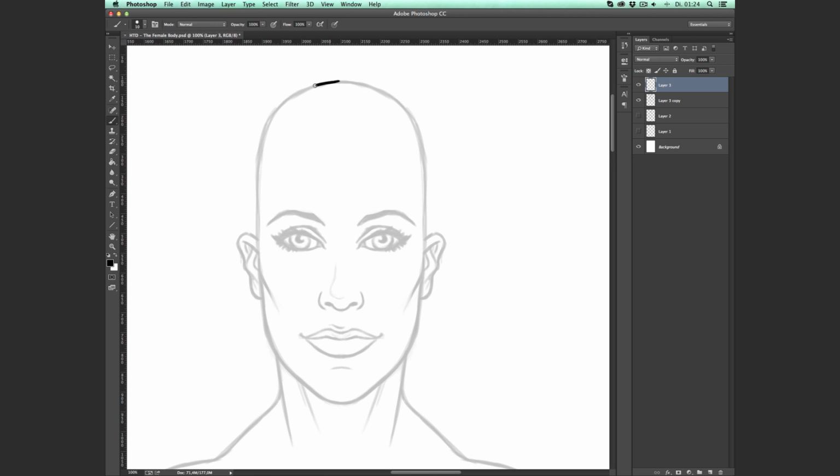For the line art, I am using a default Photoshop brush that is pressure sensitive, meaning if I add pressure to my graphic tablet's pen, I get thicker lines. And that is also something that you will want to do because your line art will look way more cleaner if you use a variety of line strengths. So for now I will let the music play a bit louder and we'll get back to you when we're ready for coloring.